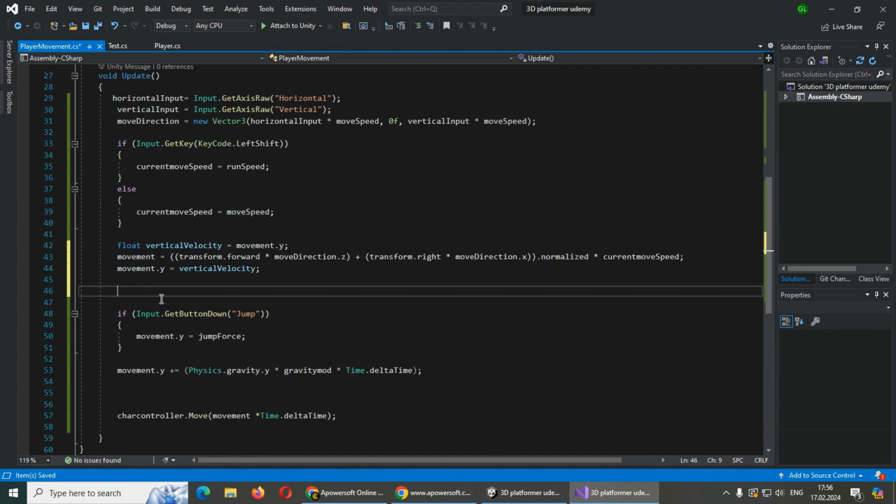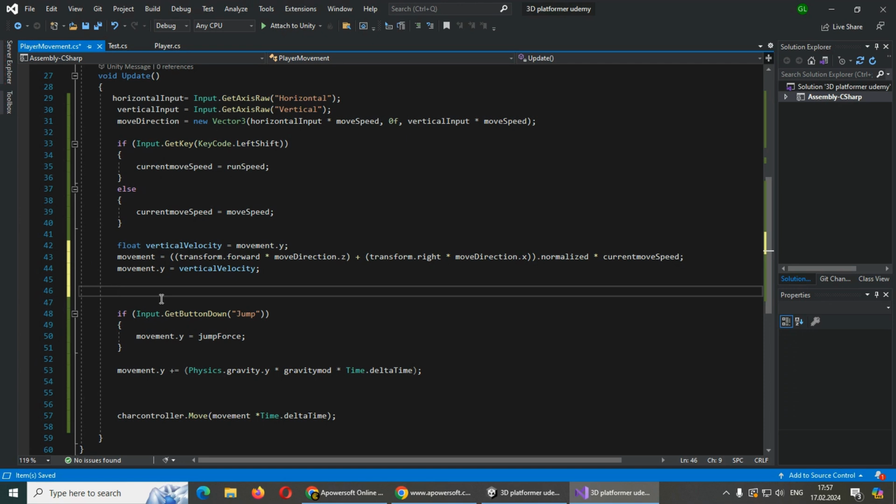Also, the problem that we will have now is that if we just leave our code like this, our movement on the y direction will calculate forever, even when we are on the ground. We want our movement on the y to change only when we are jumping, so only when we are in the air. But if we are chilling on the ground, just staying there or walking on the ground, doesn't matter, we don't want to be affected by anything, by any kind of y direction or something like that.